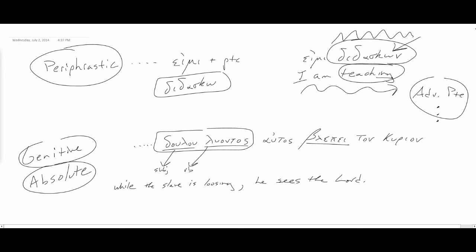So we end up rendering this genitive noun and this genitive participle as a subject and a progressive verb. It's progressive because it's a progressive participle. And then we have to jump start it in English with the appropriate word, usually temporal, though we realize within context it could be because, if, although, and so on.